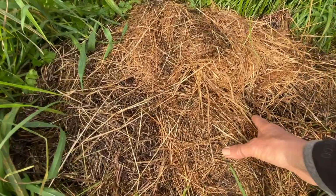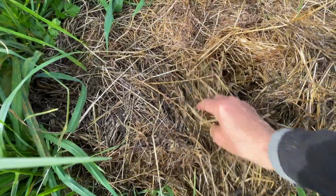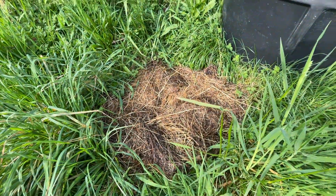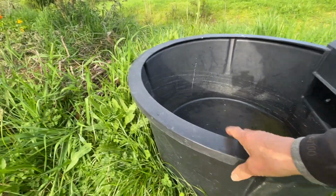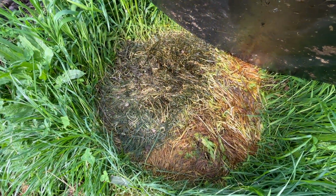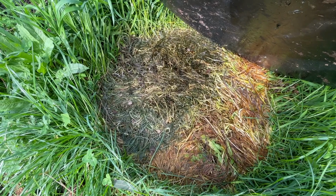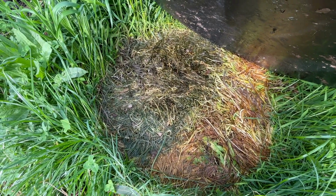So what I've done, I've planted some pumpkin seeds into this, just with a layer of old hay over the top, and I'll see how they go there. And I've moved the tub up a little bit further. Just under it, it's beginning to kill off the grasses here again, and I'm just going to make the most of that as a little growing space, and I might get some ground covers or something else established there.